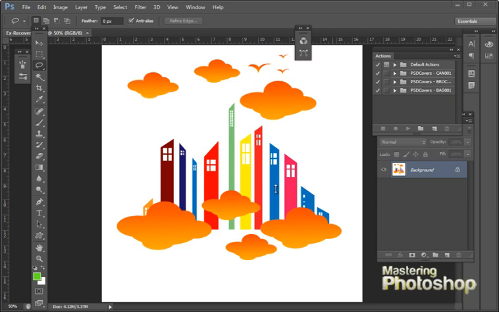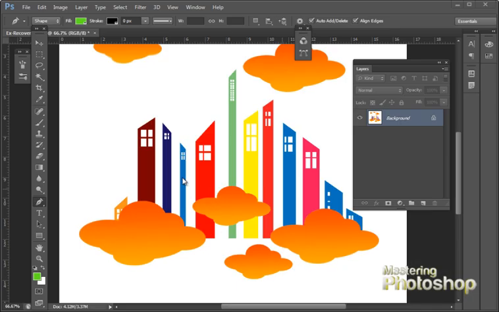And the problem with this design is, now if I want to move some buildings from here to there, or make some changes here, or if you want to change the color of this building, and since now you are aware of many basic tools and techniques, let's recreate this artwork in a different way.